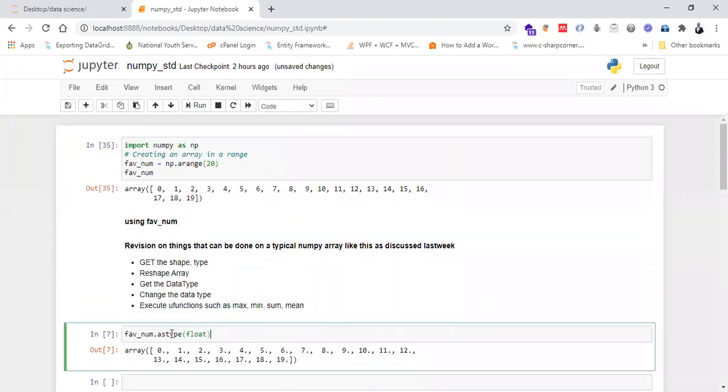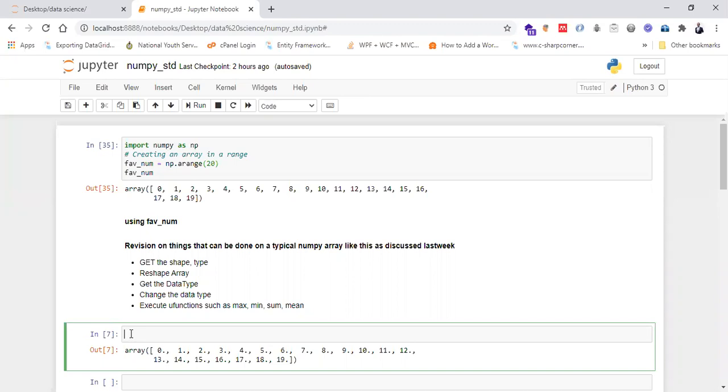One first thing we did was get the shape of favnum. As it is, favnum is a one-dimensional array, with 20 rows and one column.